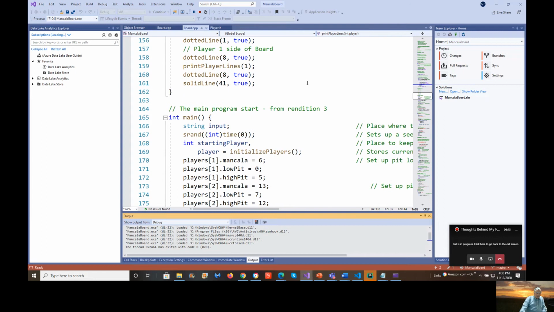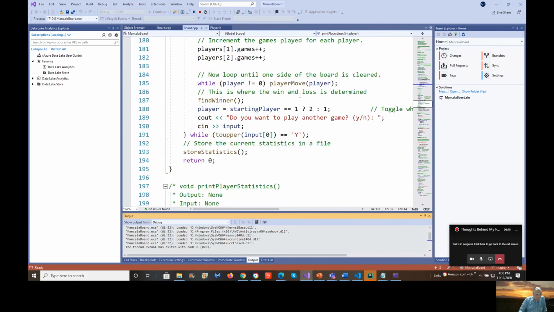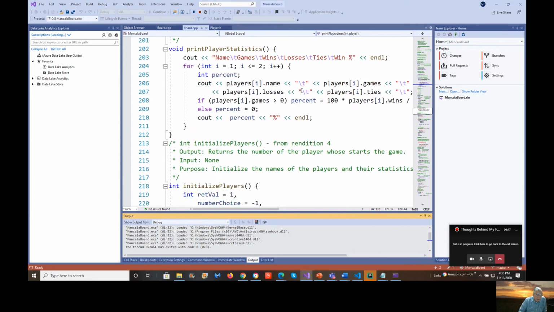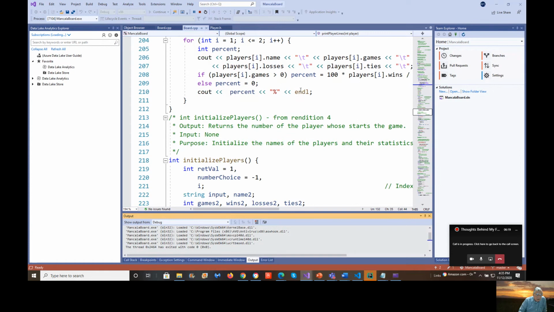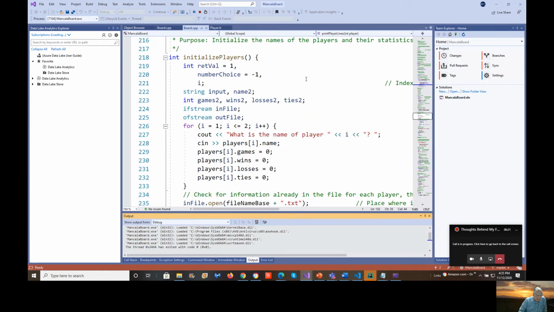So going down a little bit, here's initialize player. Again, I have a text file that has all the names in one location. Then I ask, what are the two players' names? And I go ahead and fill it up.